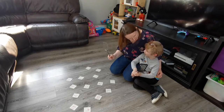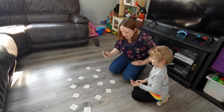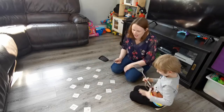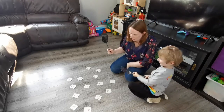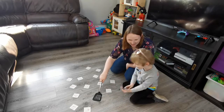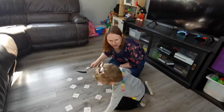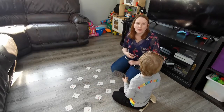Are you ready to play? It's a race to see who smashes the number first. Can you find the number five? You won that time. Can you find the number 13? You were super quick that time, well done. That's the easiest way to play the game — finding the number that you actually call.